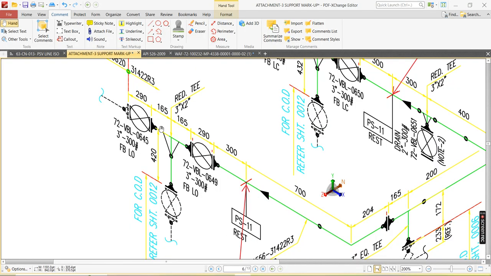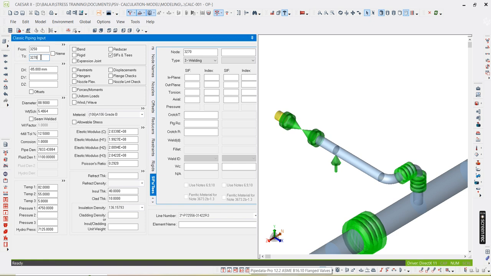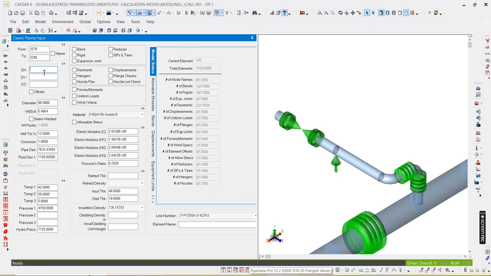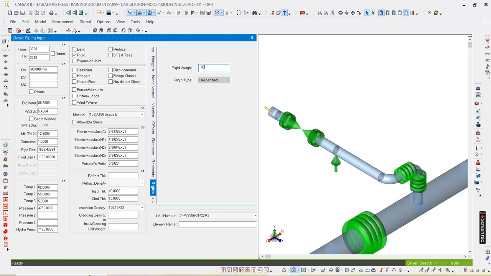Again, go to the next node. Again, 165. You subtract the value of flange, and you will get 85, minus 85. Again, flange is minus 80, sorry, 102.